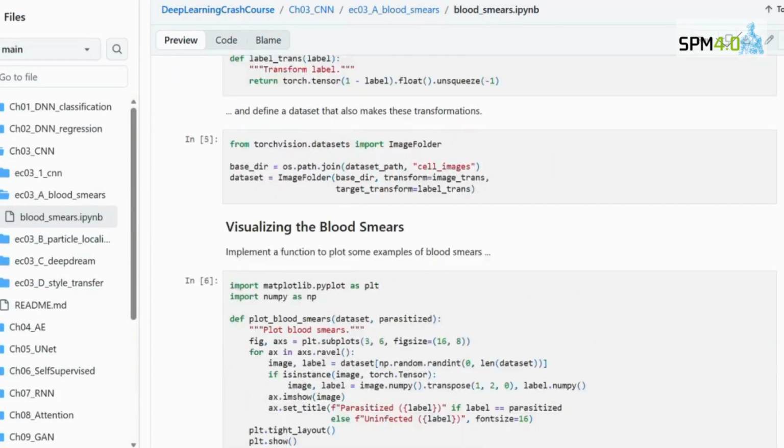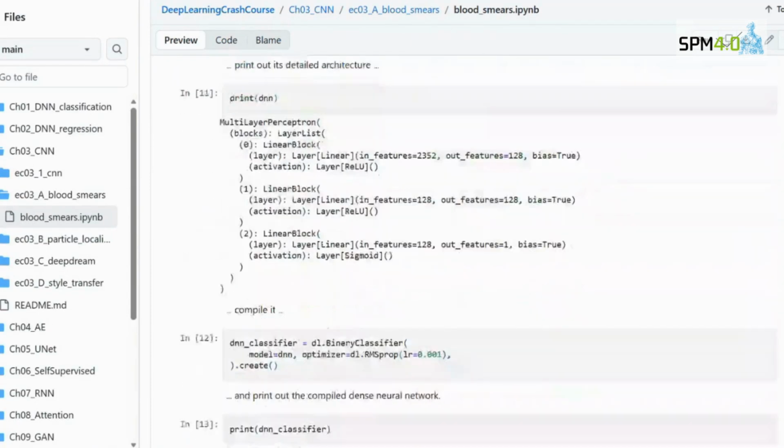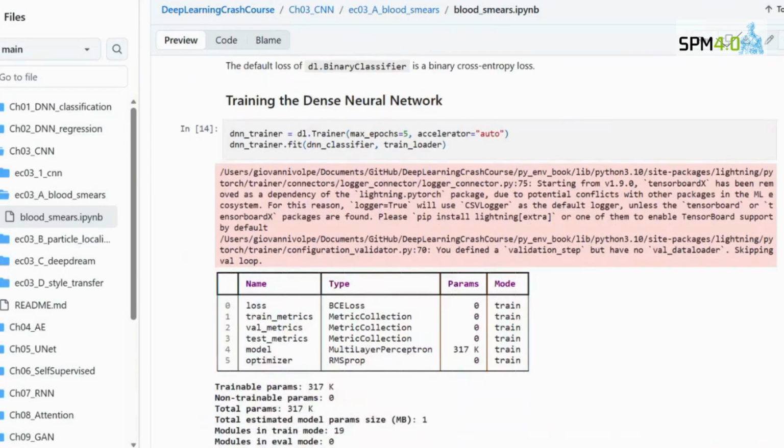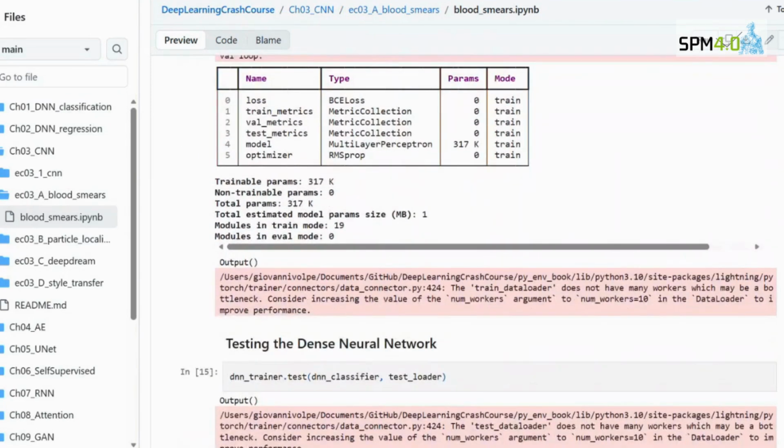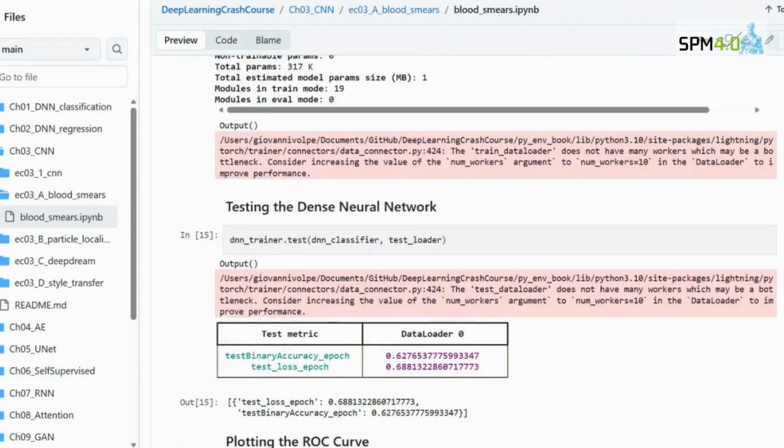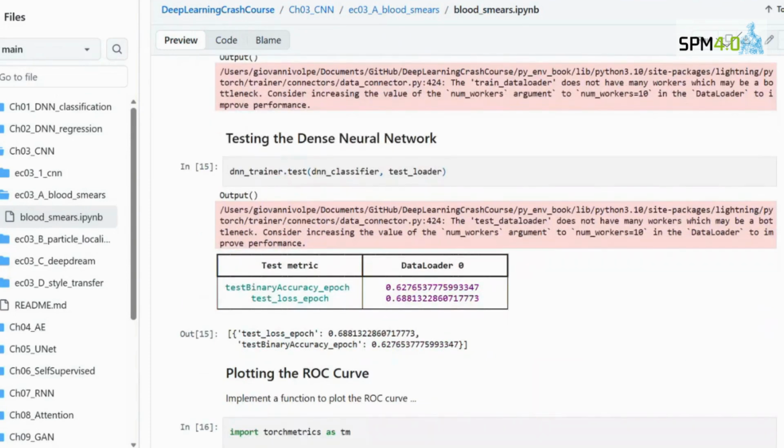We can see the notebook that already ran. So you see that this is the training that we ran offline. And we see, for example, that using only the dense neural network, we get a loss of 0.68, but the accuracy that we calculated is around 63%.